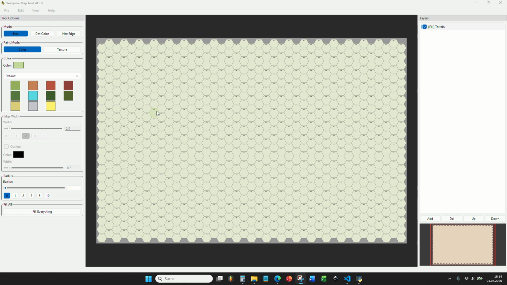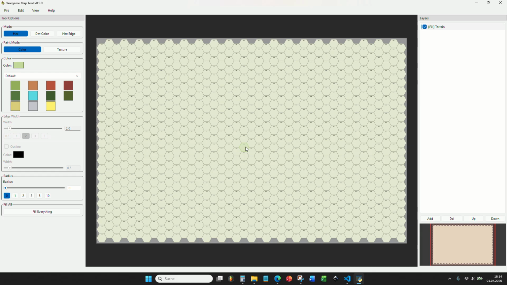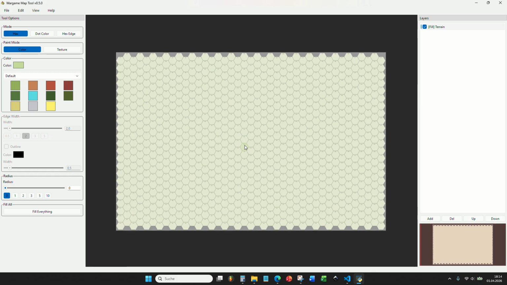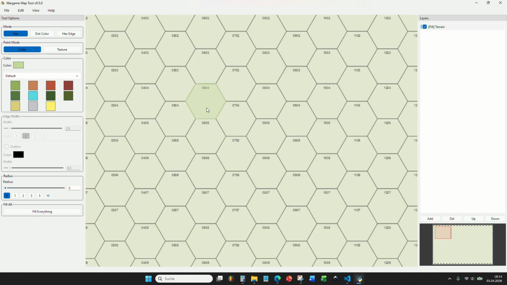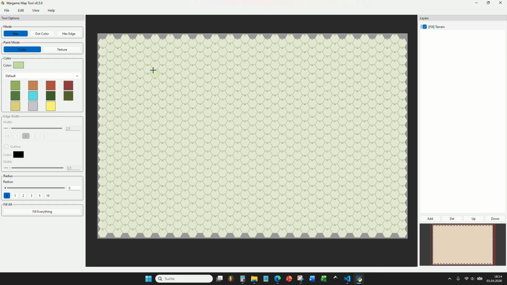Okay, so now in this video we will have a look at the first layer type, which is the fill layer type. As mentioned in the first video, we got 10 different layer types and we'll cover them each. And the fill layer type is the most basic one, I would say. What the fill layer is, it basically is the layer type that is used for filling individual hexes in one step. It's mostly probably used for just laying out the ground, I would say, of the map.